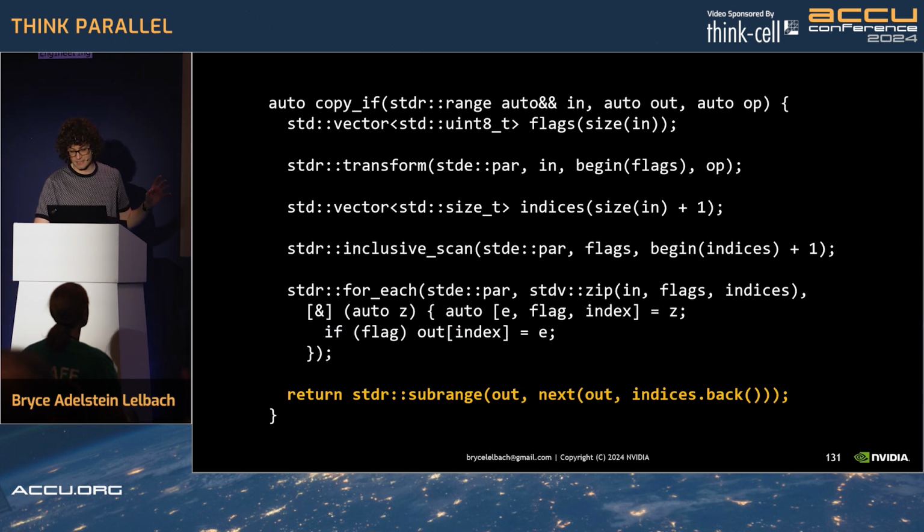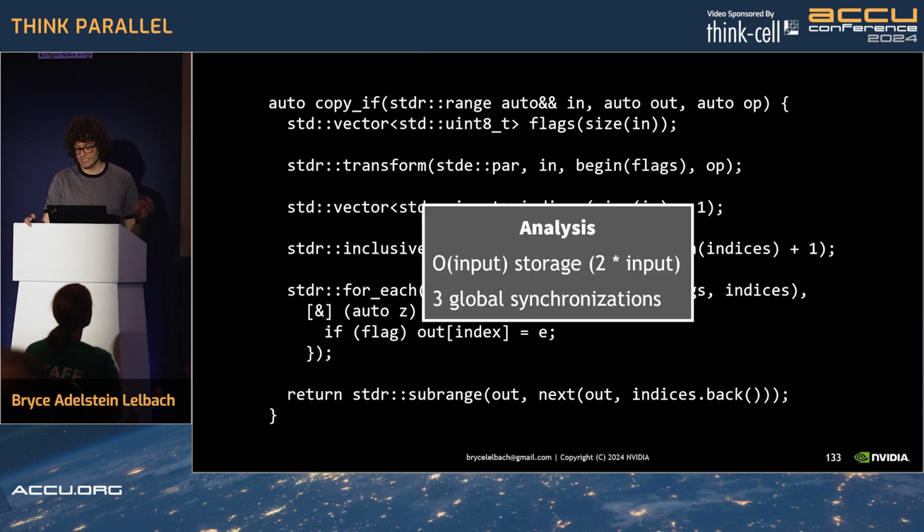Now, to calculate the bounds of the subrange that we return, of how many elements we actually copied to output, we use the last element of indices, which gives us the count of how many elements were written. And so then we return the correct subrange of out that we wrote to.